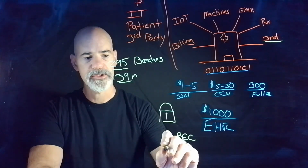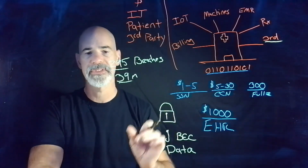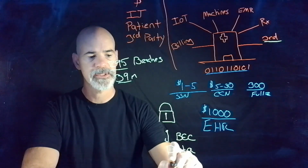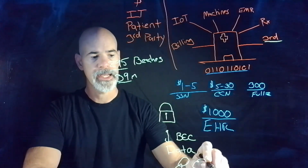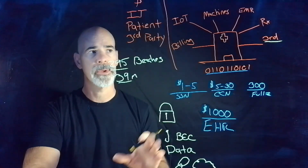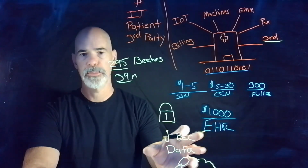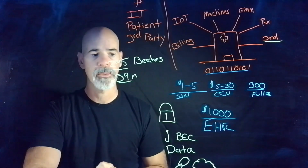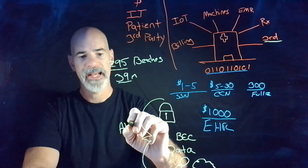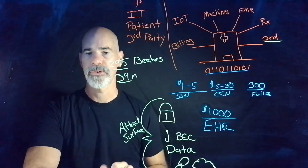Of course, you have data exfiltration. There's a lot of concern around data being exfiltrated, as I mentioned, that double whammy with ransomware: if they're able to steal that data out and encrypt systems, that's a double whammy. And then, of course, you have supply chain attacks, as I was mentioning, those third parties. And you also have cloud-related issues. Whether it's your third-party SaaS services, or the connections you have to pharmacies, insurance companies, or your scheduling system, all of this, because of those third-party integrations and the fact that you're trying to access them over a network, opens up again a lot of what we call attack surface. And as that attack surface grows, the ability for an attacker to take advantage of it increasingly grows as well.